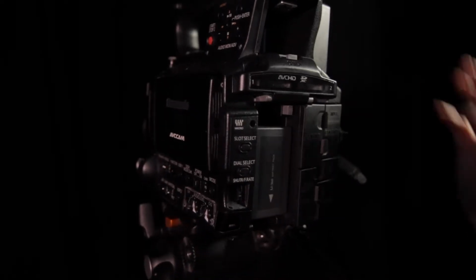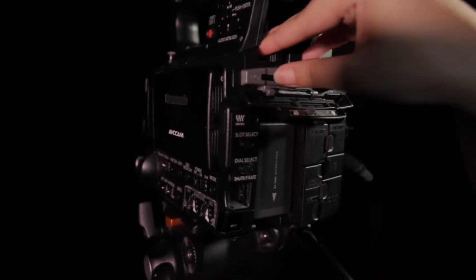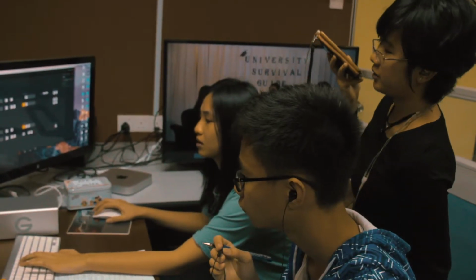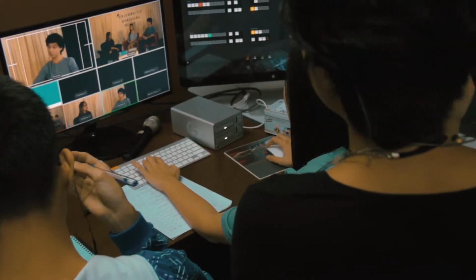However, for safety measures, make sure to also record on your camera. This will be your backup if you need to re-edit your live switch in post-production. At this point, you will need to constantly communicate with your camera crew. Your camera crew must always know which camera is live.